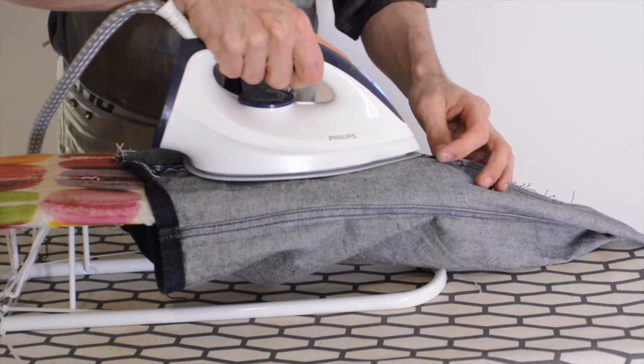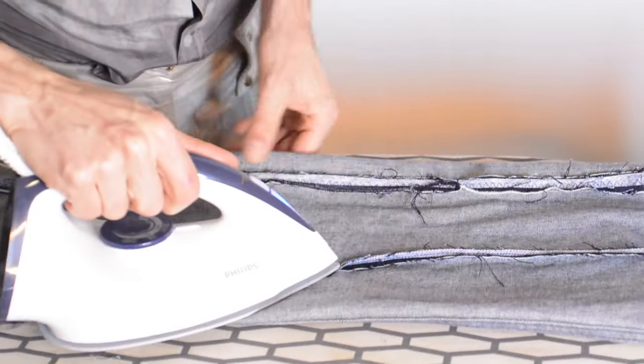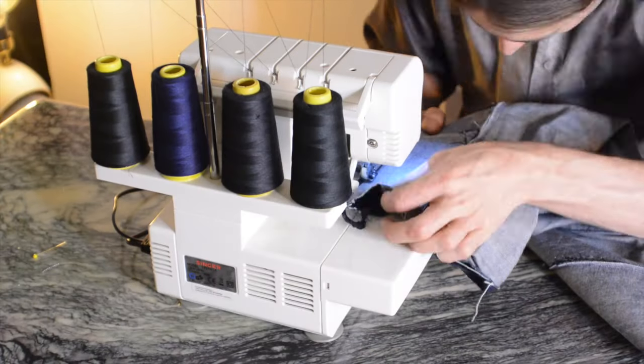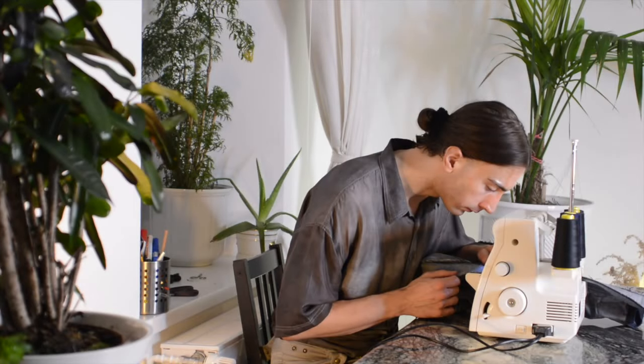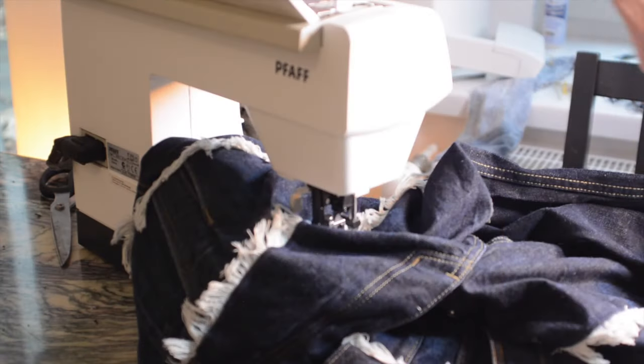And I'm gonna iron. When in doubt, I just always iron because I feel like you can better iron too much than too little. Then I try to gather the seam allowances to get the overlocker to go over it again. Obviously, I can't do the whole seams because at some point we get this big mess of 10,000 pockets again. I broke two needles on the lock machine. To be honest, the frustration was real. Bear with me, guys, we're almost there.